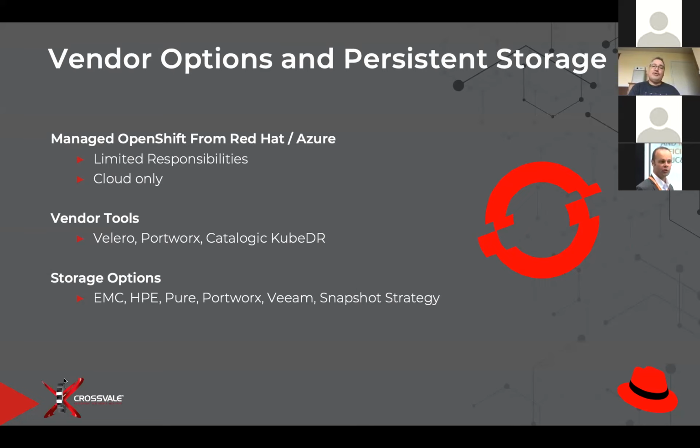Vendors are trying to make this a little easier. Portworx has a good solution across the board for storage and recovery and all of that of your persistent storage. Catalogic has a QBDR product. These are all, I would say, in their infancy, right? They're all very new and still growing, and some of them are very vendor specific, right? And same thing with storage itself, right? Any of your storage platform providers generally come with some sort of strategy for backup and recovery, redundancy, all of those types of things, but they're tied to that vendor, right? So you're kind of bound by who your provider is.